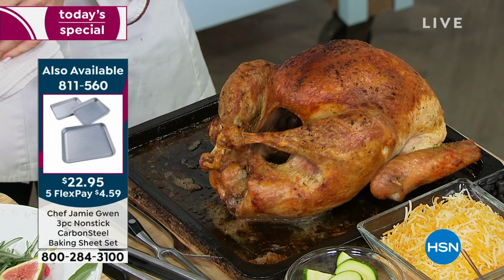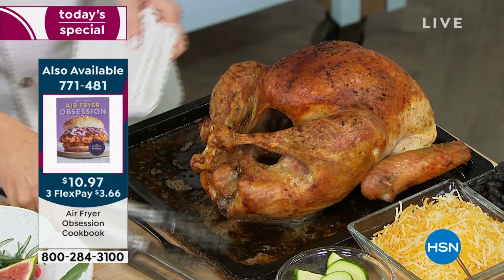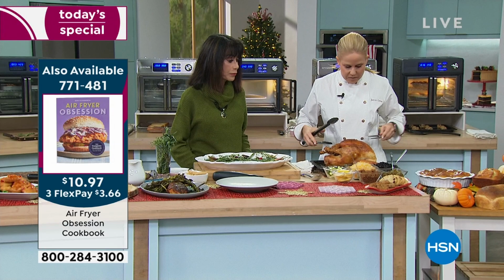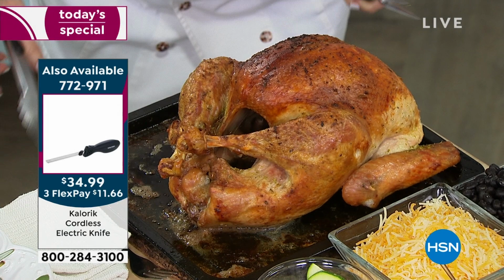But wait till you see how crispy. And you'd be babysitting it, basting it, right? That's another thing about the Maxx: it's like set it and forget it. You walk away. I love that part. And there's something wonderful, but can you hear that? That's the best. Oh, that is crispy skin.